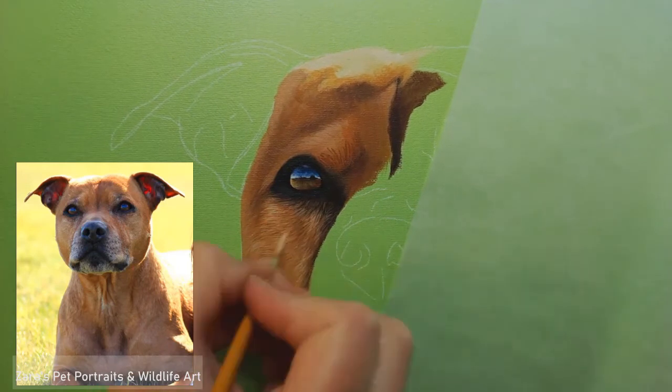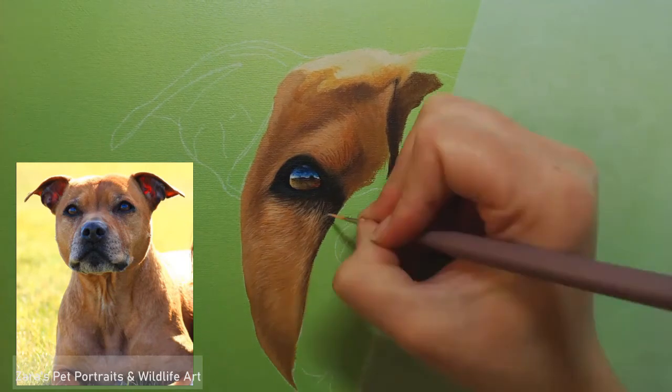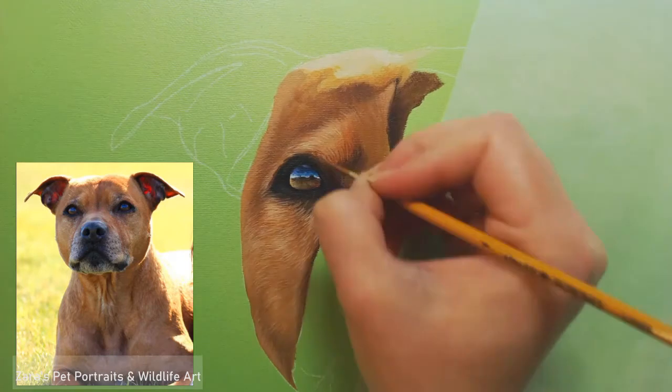While I'm waiting for the top section to dry, I'm now starting to add the first set of detailed layers, just with my Daler-Rowney liner brush, making sure that I put in some of these details following the direction of the fur and making sure that I've got varying colours between the highlights. You can see just below her eye there are some lighter brush marks, and that's just to make sure that you capture those very subtle differences as to where that part of the fur is catching more light than the part just below it, which curves down towards her muzzle.